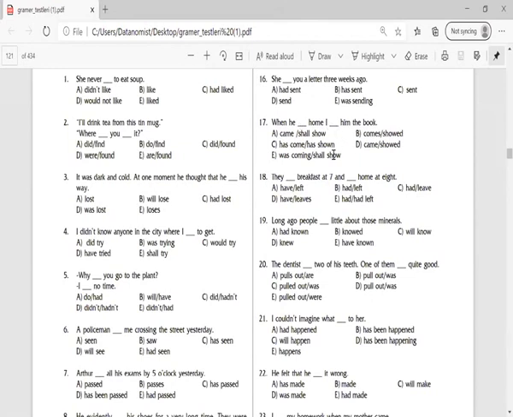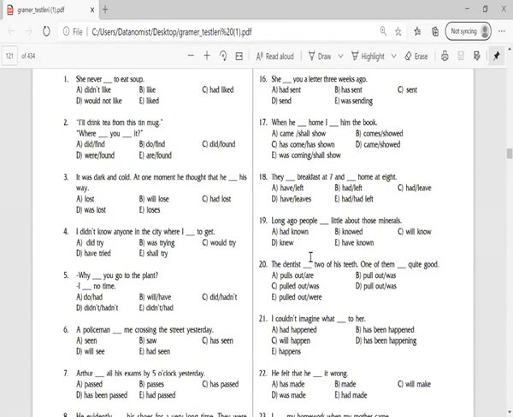Here, I can also say when he came home, I was showing him the book. But what happens is you should also see the logic here. Or sometimes you only see the best option. If you have this was showing, maybe you can get confused, but there is no that option. So B2 form. When he came home, I showed him the book. Next. They dash breakfast at 7 and dash home at 8.